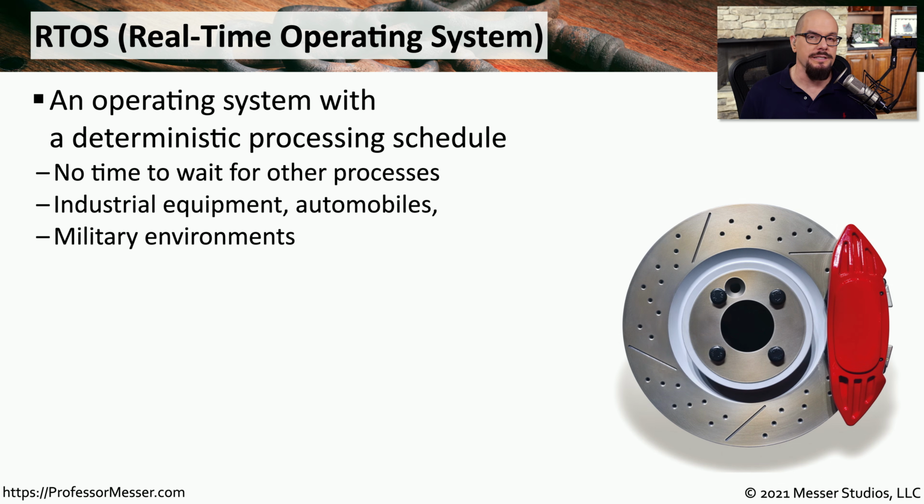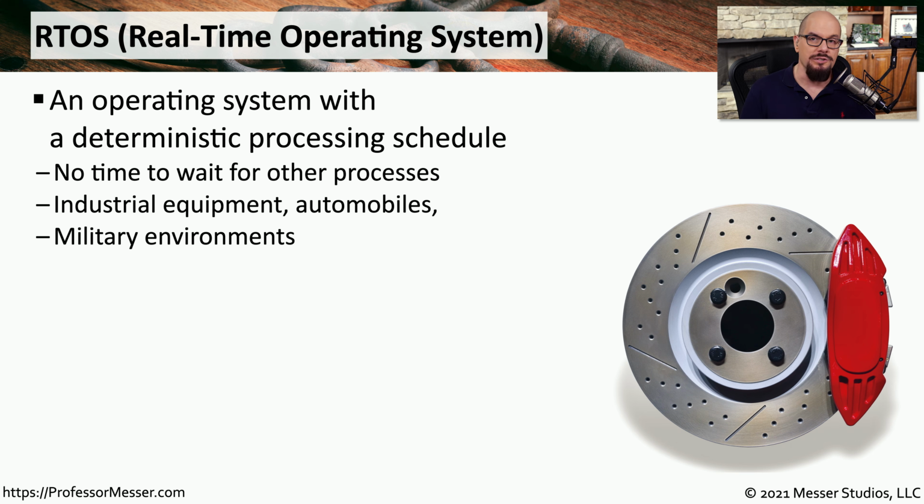The embedded devices that we have in our automobiles or the industrial equipment that we're using very often will use an RTOS, or a real-time operating system. This is an operating system that's designed to work on a very deterministic schedule. This means that the hardware and software of this device is able to operate with very specific scheduling. This also means that there's no process on this particular device that would override or take control of the system and not allow other parts of the system to operate.